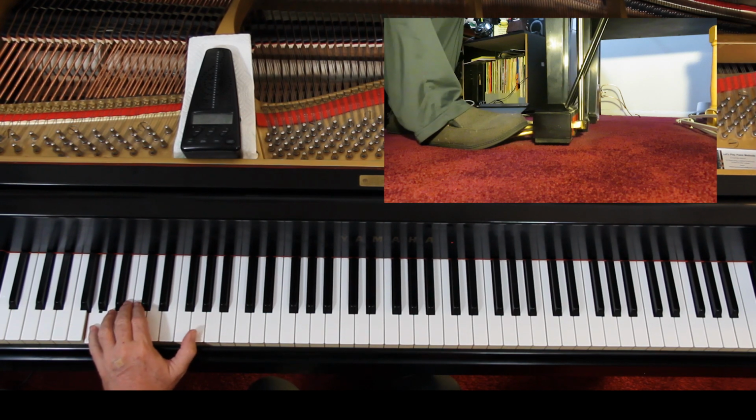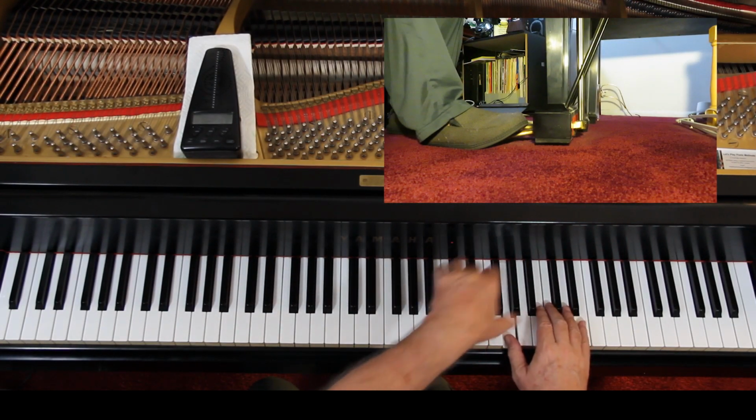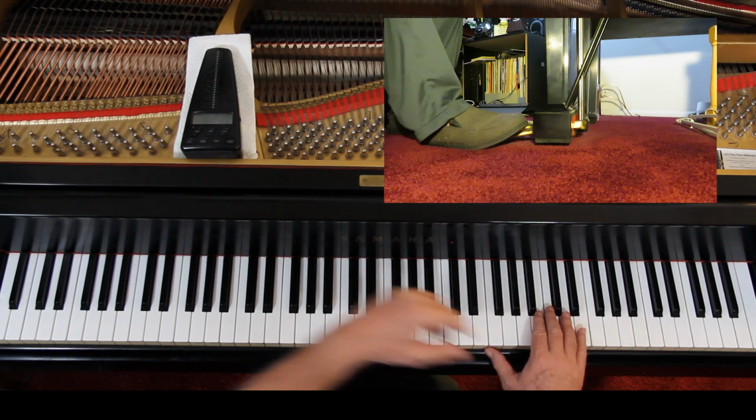If it's not soft enough, you do it the other way. The pedal's down, the note's down. You let the note up, keep your hand there, and then slowly lift the pedal up so the dampers barely touch the string and the sound will die away. We don't want to come to a beautiful halt here, and then all of a sudden, no sound. What? It's got to die away all the way to the end. And this is how we can do that.